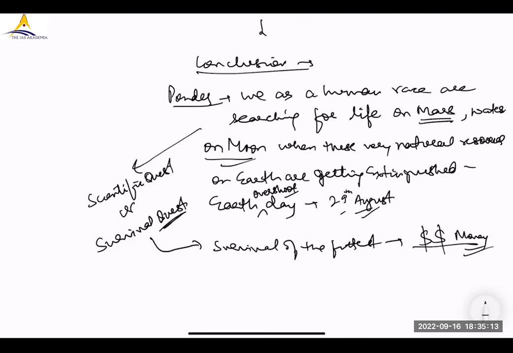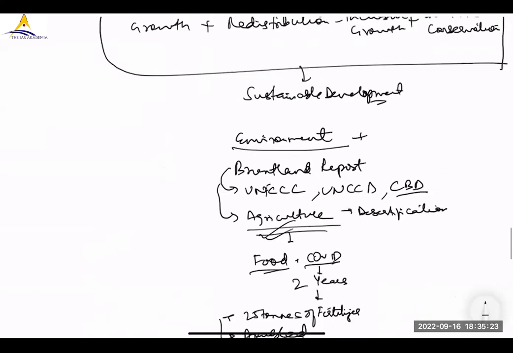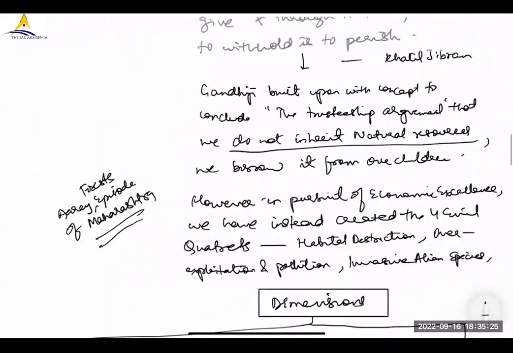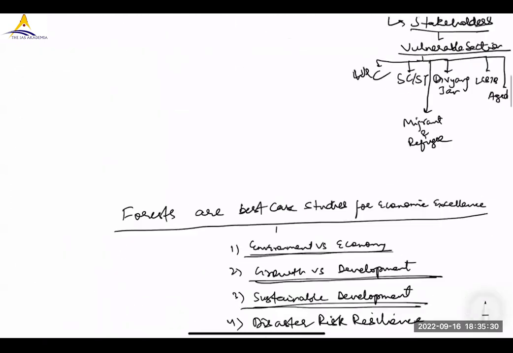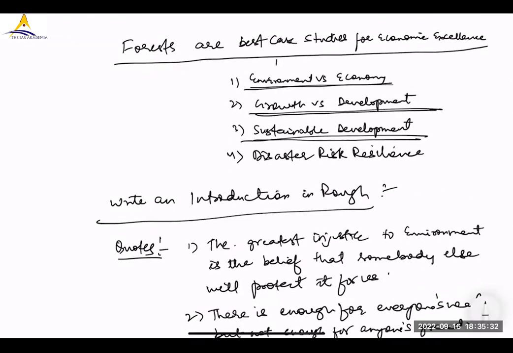You are not going to leave Earth because you had to flee from here, because there is no away from Earth. So this is that entire one essay on the topic. What was the topic? Forests are best case studies for economic excellence. Now tell me, after this discussion, do you think it was a difficult essay to write? No, sir. Not even one sentence I have told you is something that is not already in your notes, classes, etc.